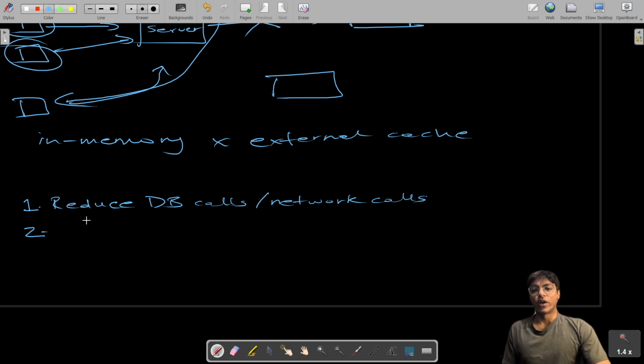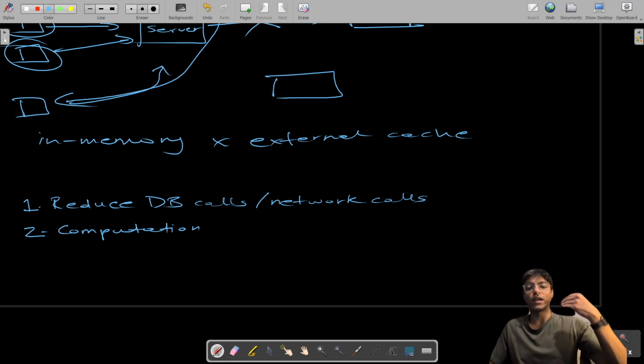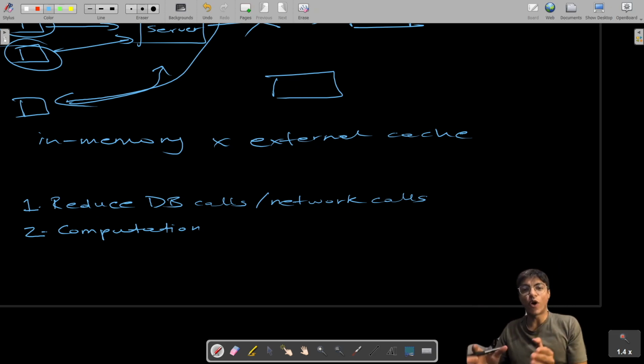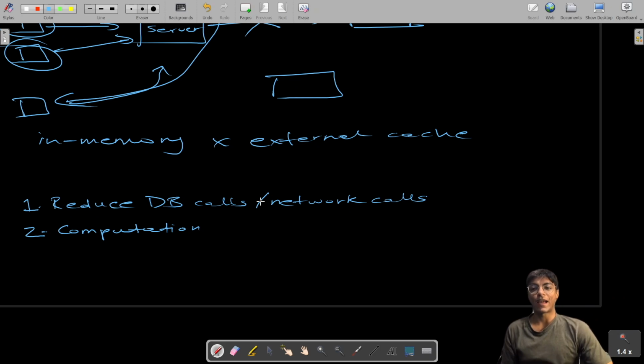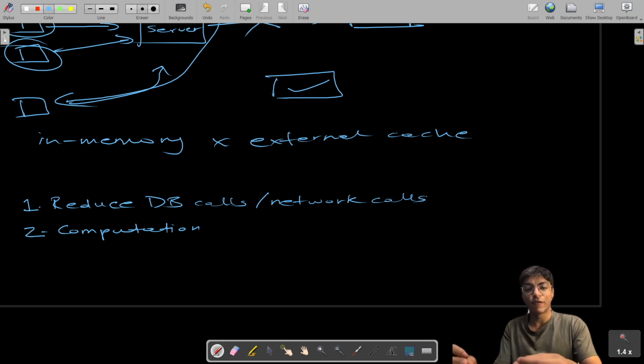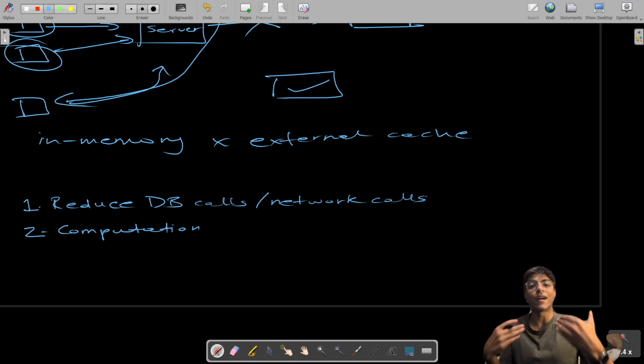Second, what we want to reduce is computation. Like I mentioned, when you're trying to get a scorecard, you have to get the list of batsmen, bowlers, all these statistics. You have to combine them in one neat format, then return it back to the user so that they can see it on their screen. Like I said, we computed once and then we don't need to compute it again. That is why we do this sort of process, store it in our cache and keep it there so that the final answer is stored and we can just fetch the final answer whenever we want instead of calculating it again and again and again.